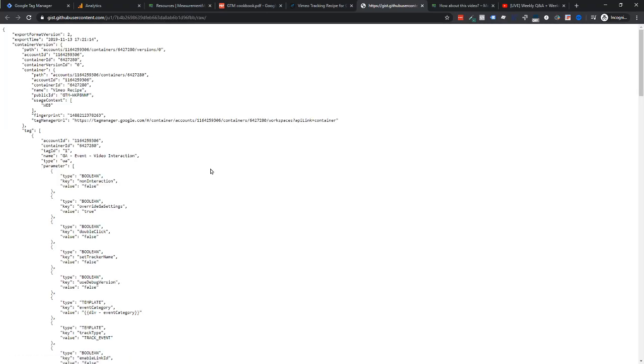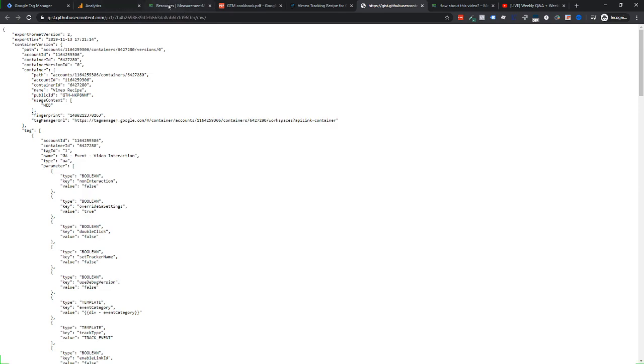Now I'm going to go fast through this because this is a container. It's what it looks like as we go through this, and it's super technical, a bunch of gobbledygook, and it's tough to get through. So if you're just starting out, again, do not try this at home.